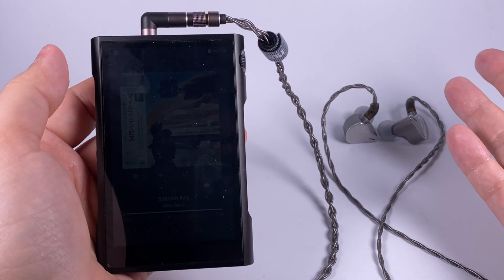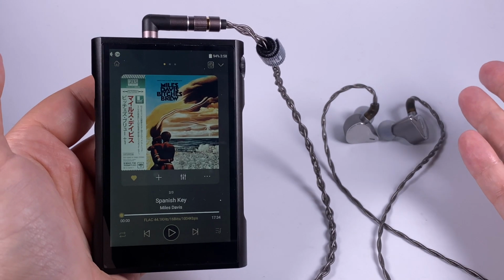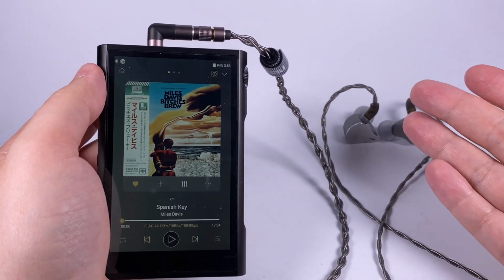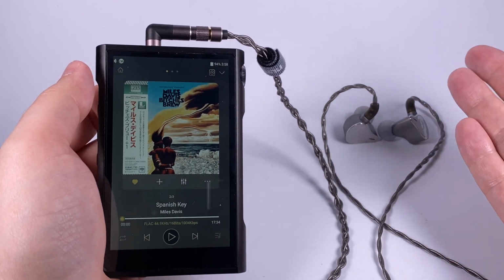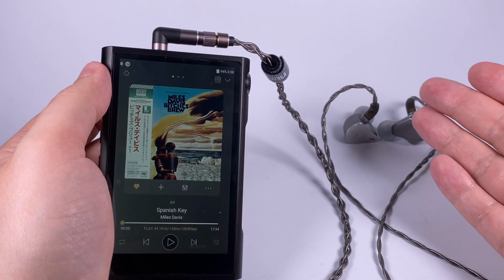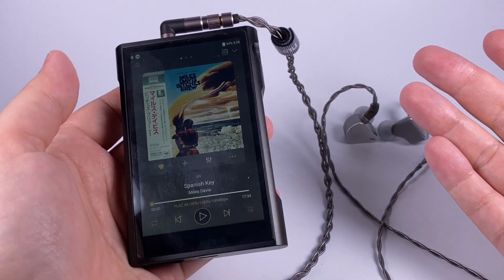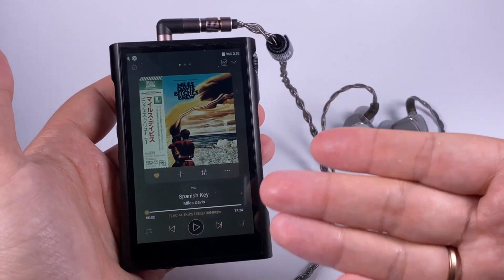To summarize the review, Shanling created a good player that perfectly fits into this area. If you're looking for a separate device to use with streaming or to use with your media on the go, it's a great option. Small, good sounding, with long battery lifetime, with Android and MQA support, so all the stuff that is necessary for a modern player. They just ticked those boxes and implemented it all here.